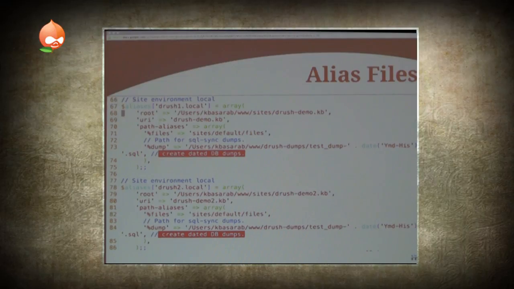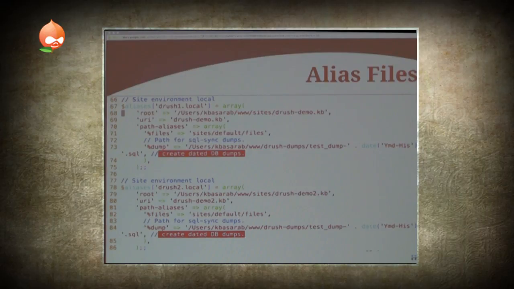If there's lots of different directories we want to look at, we can reference all those in there. So here is also where you would use it for multi-site. Your multi-site is obviously going to be sites/example.com files. So if you've got a complex site with several multi-sites buried in it, you can set up an alias file to make it easy to target any of those.